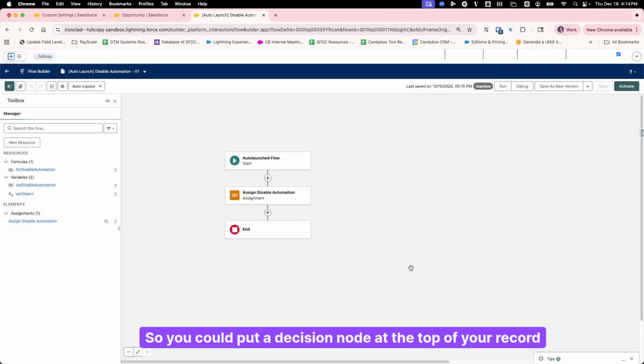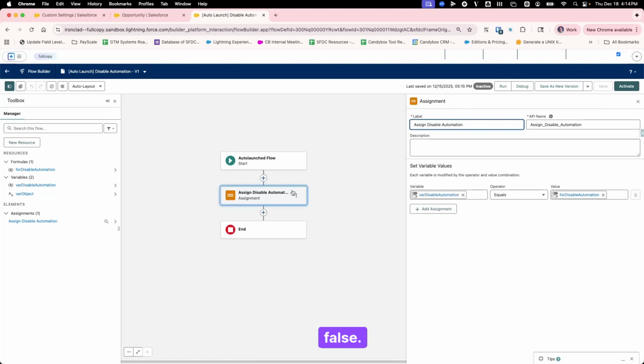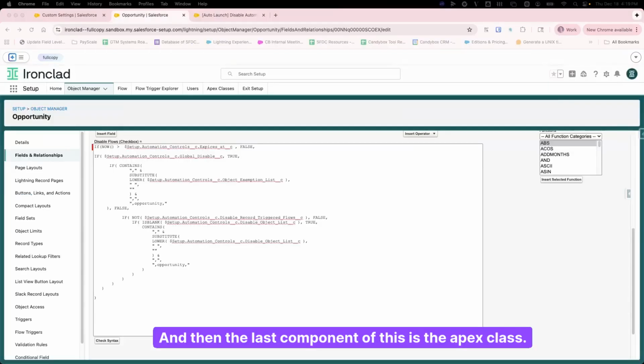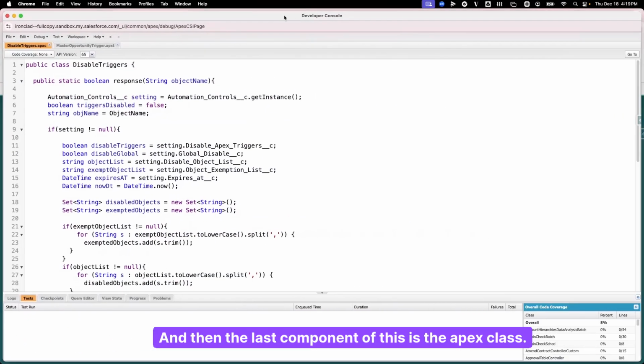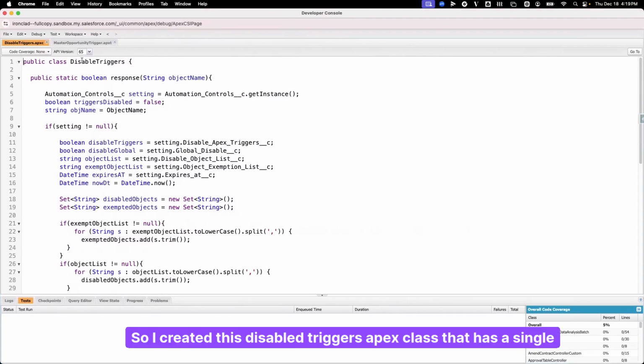So you could put a decision node at the top of your record triggered flow that is going to either continue or end based on the value returned by the subflow, whether true or false. So that's it. And then the last component of this is the Apex class that you can call from triggers. So I created this disable triggers Apex class that has a single method.